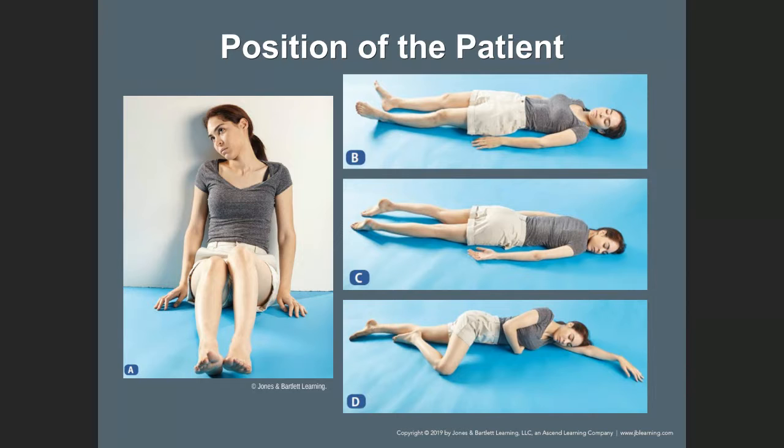45-degree angle. If they're found lying on their back, that's supine. Lying face down on the belly side, that's prone. And if they're found on their side, that's lateral recumbent. If you put them on their side, that's recovery position.